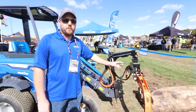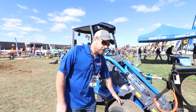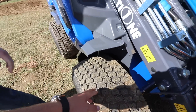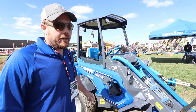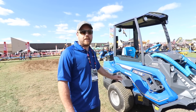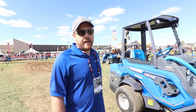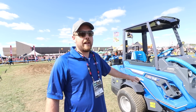This right here is going to make you be able to pick up big logs in people's yards without tearing the ground up. We have turf tires, and these actually have independent wheel motors on them, which allows the oil flow to be a little bit different — which gives you better traction. And when you turn the machine, you're actually going to have tires that move with the machine. So you're not tearing up the ground, ruining people's yards, and then spending more time fixing what you tore up. This machine will allow you not to do that.